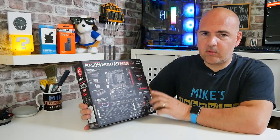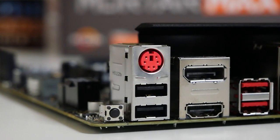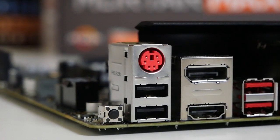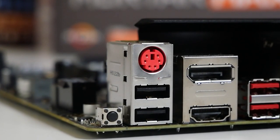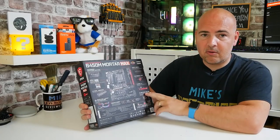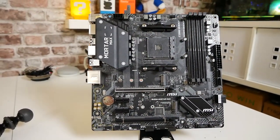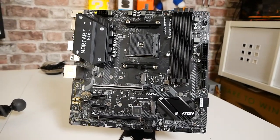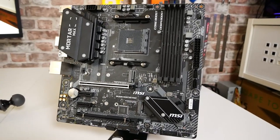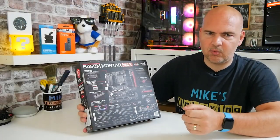One really nice feature on this board is the BIOS flashback button. So if you do buy a 5000 series processor and the board doesn't have the latest BIOS on it, it's really easy to just get a USB stick, download the BIOS, and flash the BIOS without the CPU installed - absolutely brilliant. We've got turbo M.2 slots so this board has two M.2 slots for expandability with M.2 drives, both PCIe NVMe and also M.2 SATA. There is the easy debug LED - one of those things from MSI which I absolutely love. It's got four LEDs which light up: CPU, VGA, RAM, and boot, so depending on which one is lit up you know where to start looking should there be any problems with the system posting.